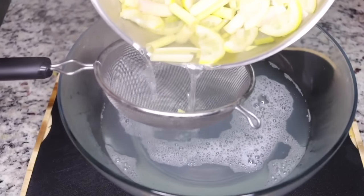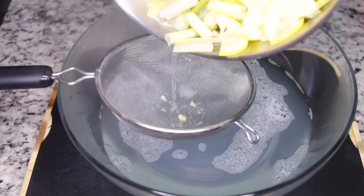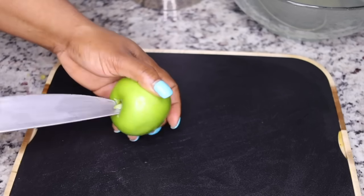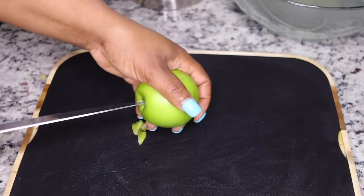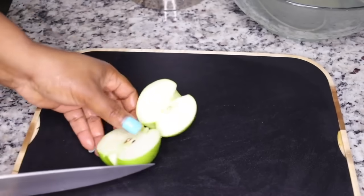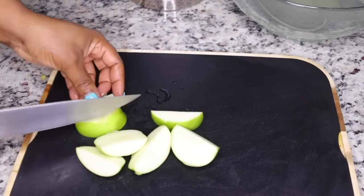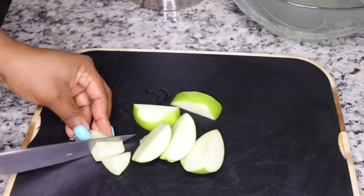So you want to sieve this out and set that aside to further cool down while you work on the next ingredient, which is apple. I'll tell you something about apples. That is why doctors tell you an apple a day is very important. Apples contain an enzyme called pectin, which helps to facilitate the metabolic process. You know, speeding up your metabolic rate with enzymes is very important. It makes everything just so fast.